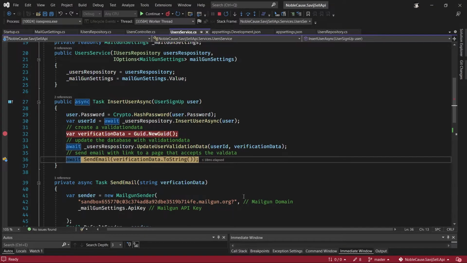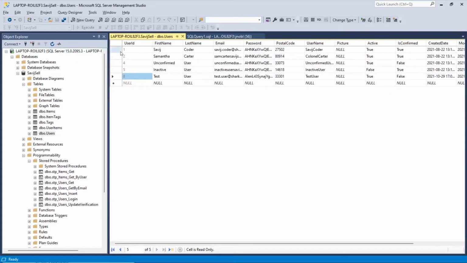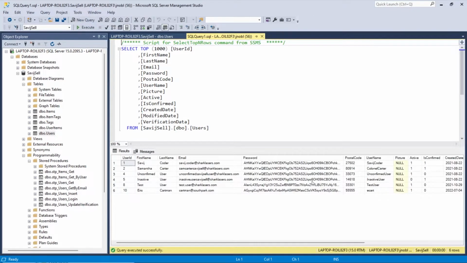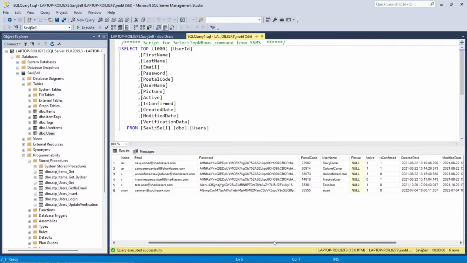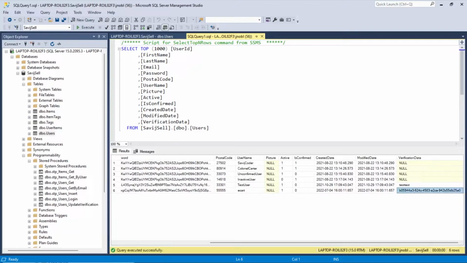So now we should have the user back in with the updated GUID link. We can quickly check that here. Now we're user ID 10, because even though we deleted 9, 9 is used. So there's our new verification data.